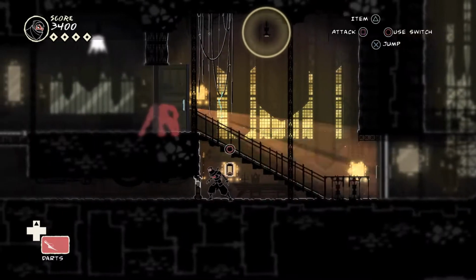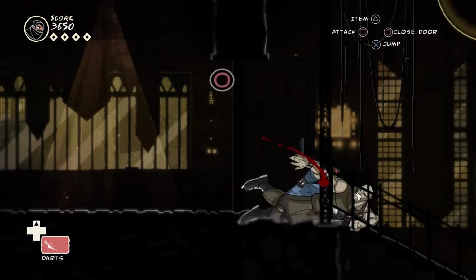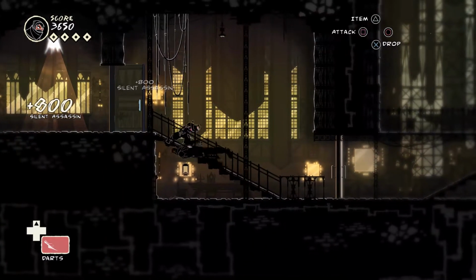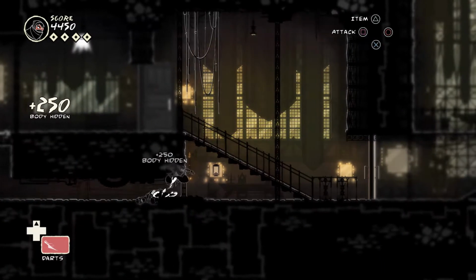Gonna hit the light switch there. Shocking. Positively shocking. Alright. So that's the first elite guard down. Two to go.